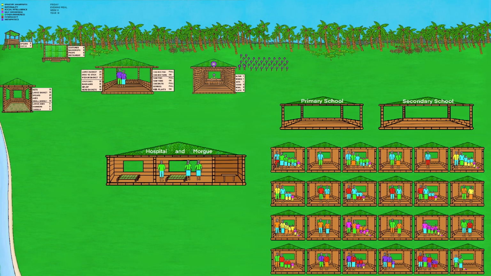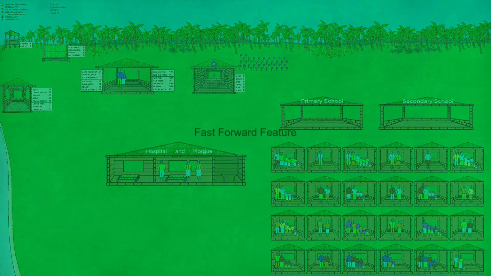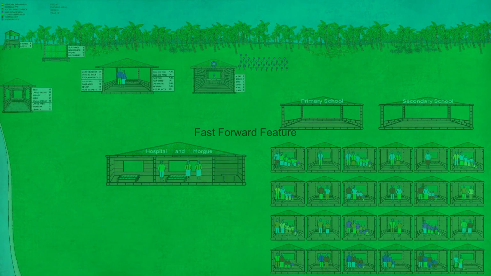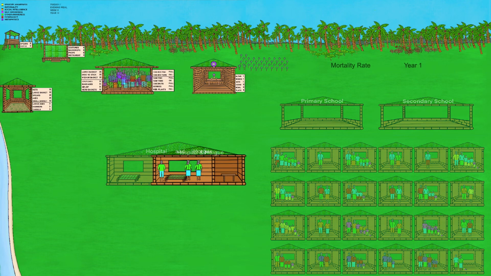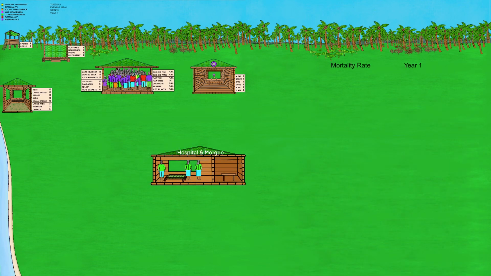And in regard to the functional aspects of the computer simulation, in this stage 2, we now have the introduction of the very important fast-forward feature. This will allow us to do numerous forms of analysis on the simulated culture. Just as a very simple example, we can now see how the mortality rate affects the population size over time. Starting with the original island population of 50 humans.